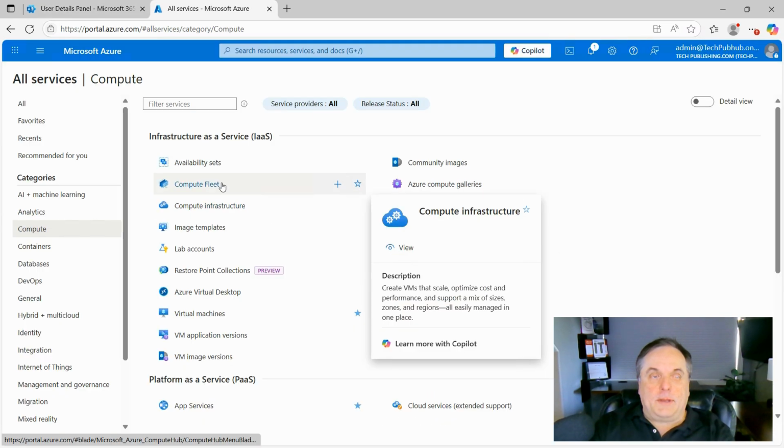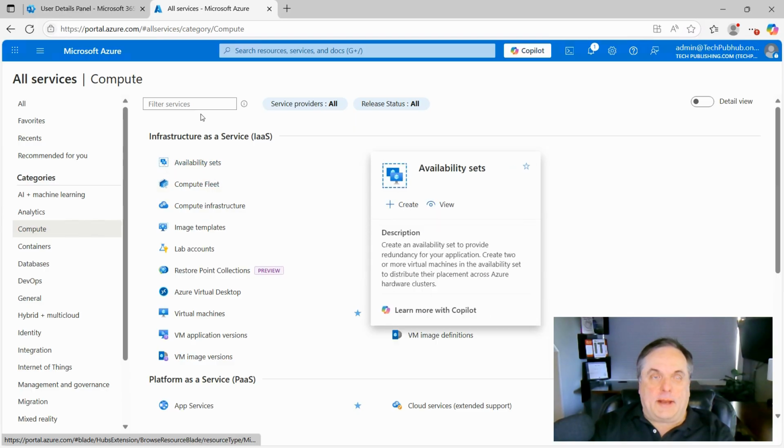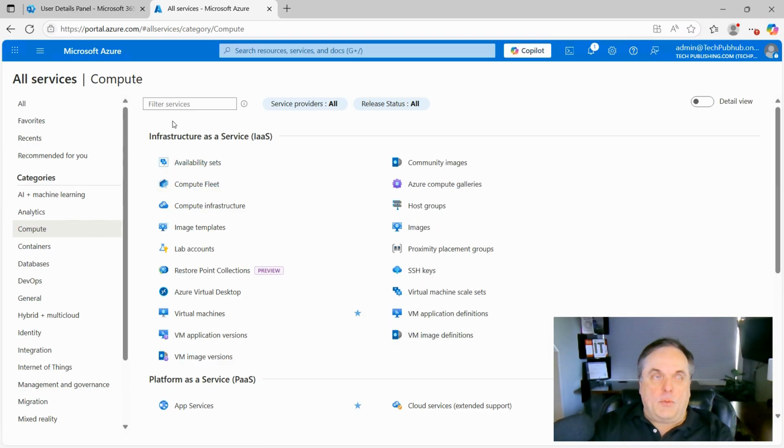You create resources that you would rent on a monthly or annual basis within the Azure portal at portal.azure.com. And those resources include virtual machines, storage, SQL Server, and so much more. The Azure portal is the first stop to creating your account and your subscription and creating your first resource.